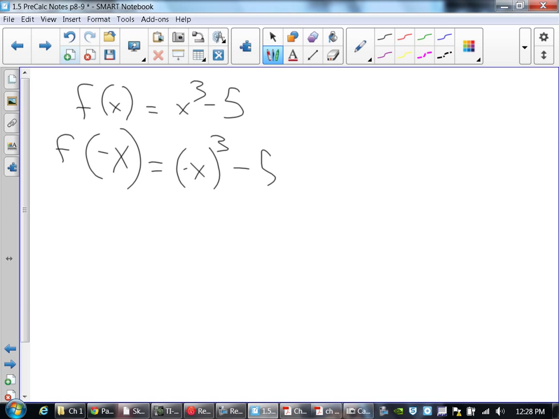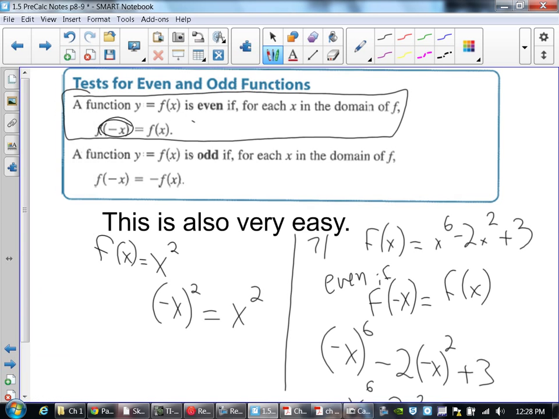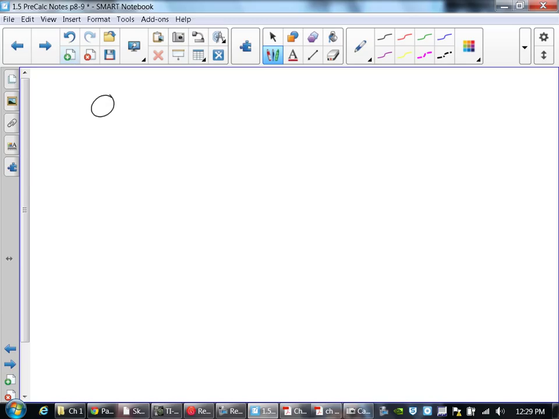Well, let's go back to the original basic idea here. If it's odd, if it winds up being the exact same thing as taking a negative times the function, it's a little different. Negative times the function. So you're odd. Remember that? If and only if. Geometry? Long time. Yeah, that's an odd.